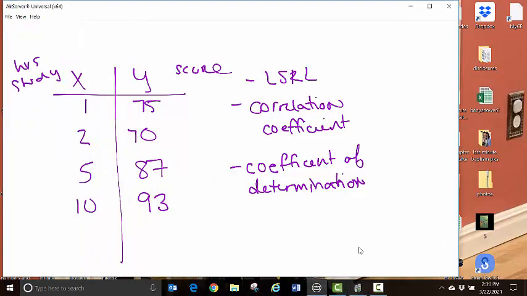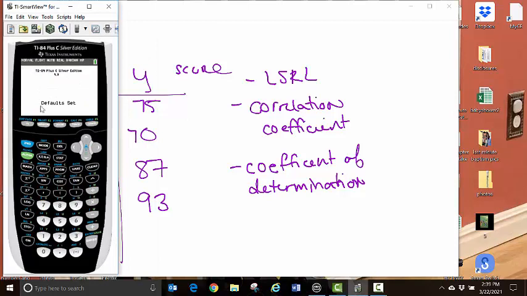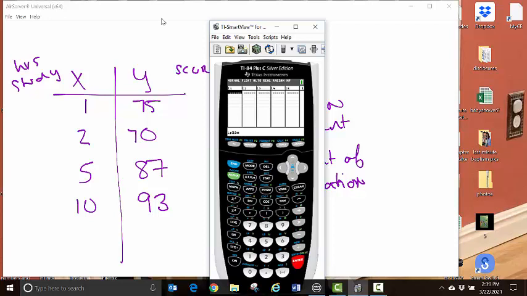So of course, the first thing we're gonna do is just put it in the calculator, stat, edit. My X is in list 1. Yes, and you see nothing. Thank you. And 75, 70. I hope it doesn't take you 5 hours to study for an 87, but you never know. I've been there, done that.